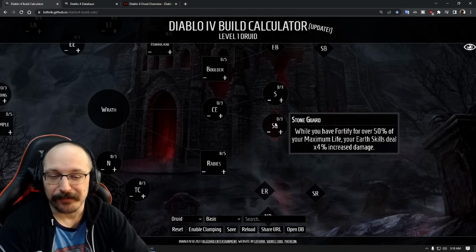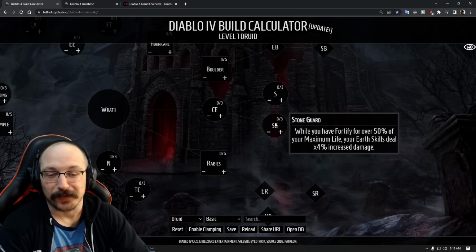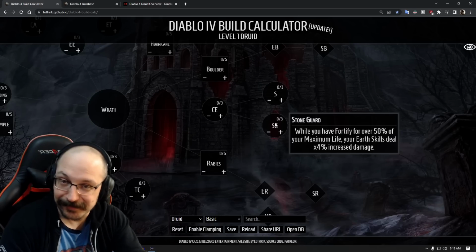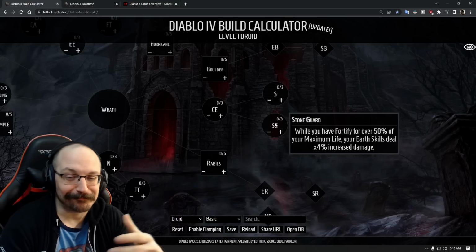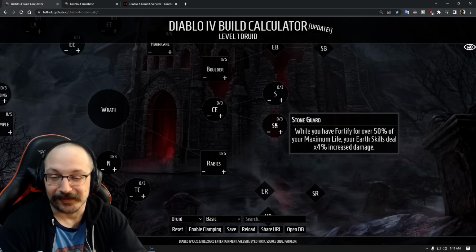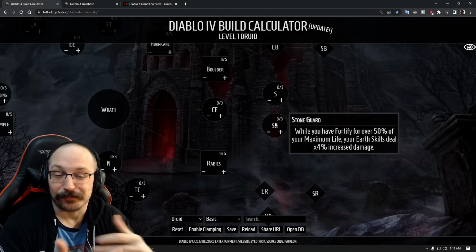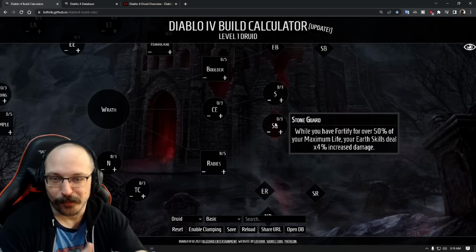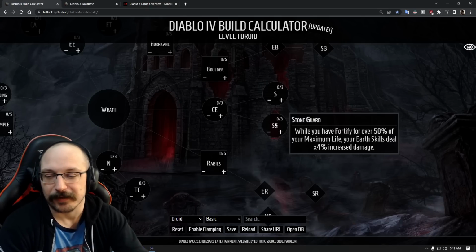Stone Guard: when you have fortify for over 50% of your maximum life, your Earth skills deal increased damage. As you can see, there's lots of synergy here. This is pretty cool. I definitely like the idea of this. Even though it's just 4% increased damage, this is like just generic everything. It's not really conditional, as you're going to want to be above. You're probably going to be at 100% fortify as much as you can.